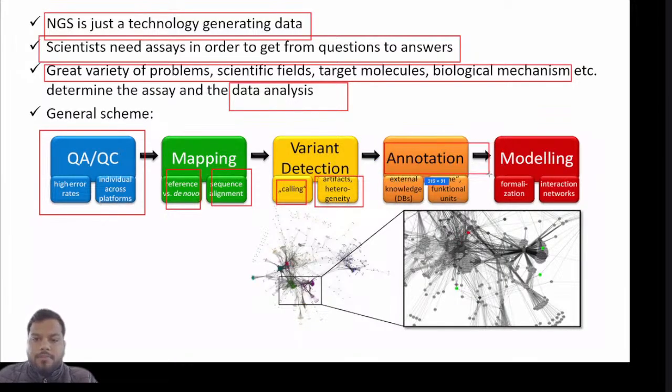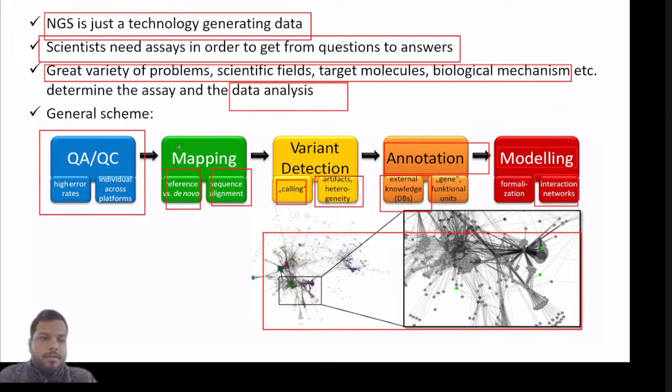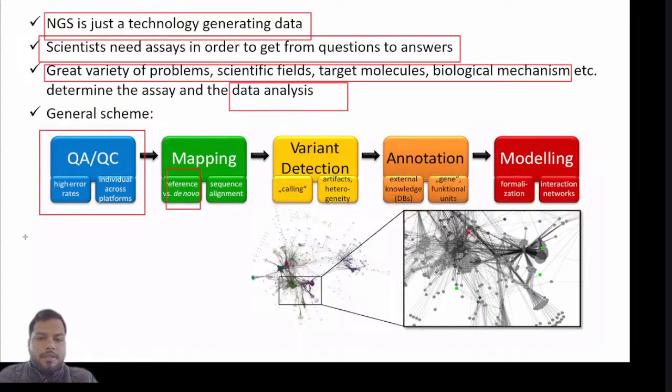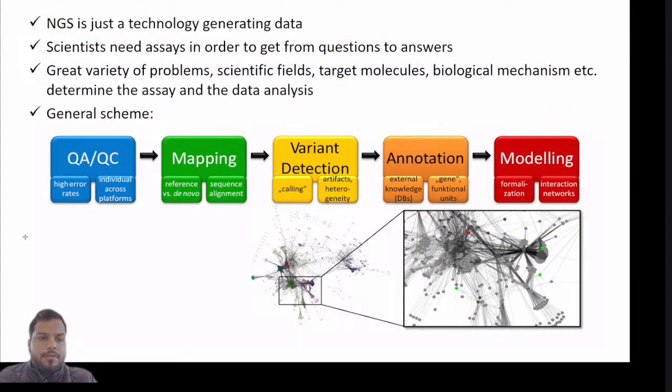Further annotation is done with external knowledge, gene function. Then the last step is modeling interacting networks. People call this AI/ML these days. So you can see different models like this. This is the schema of how these things are performed one by one.